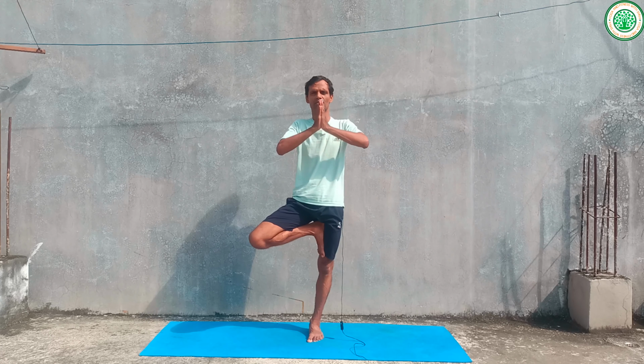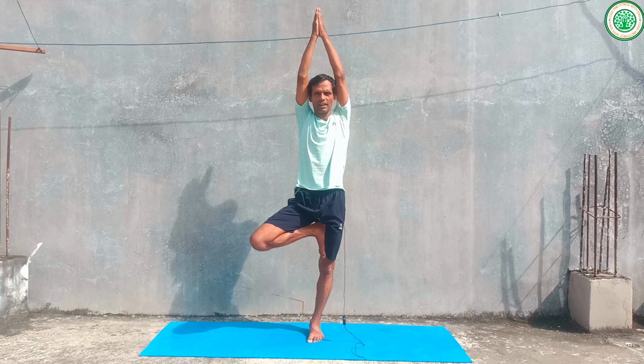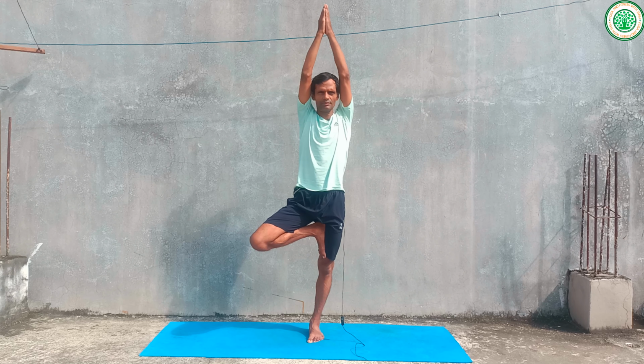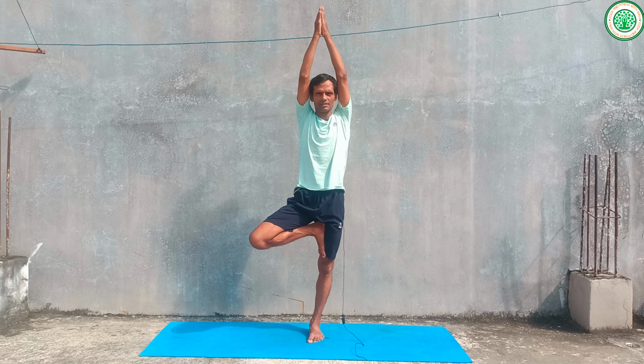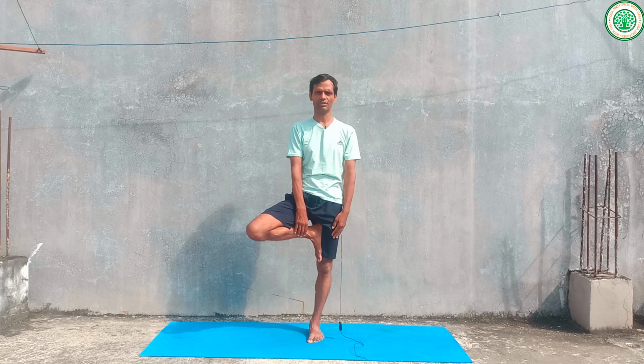And watch on a constant place. Balance is very primary. Slowly, if you feel relaxed, you can erect your spinal cord and make Anjali Mudra above the head. Stay in this posture for a few moments. 1, 2, 3, 4, 5, 6, 7, 8, 9, 10. Slowly inhaling, come to the center.